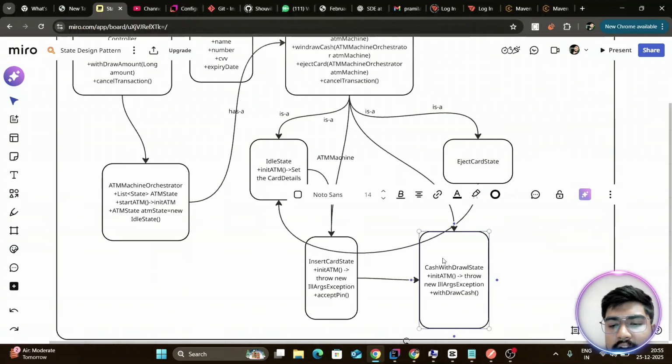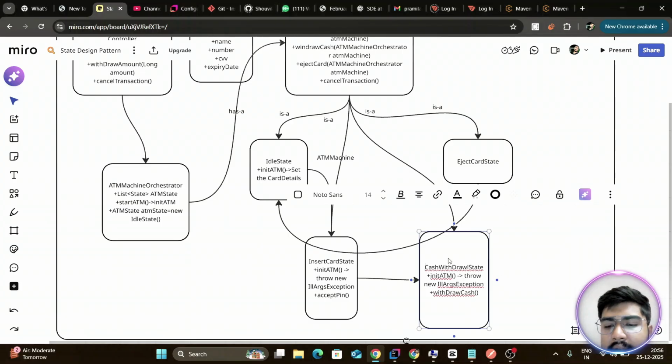And on cash withdrawal state, if the cash withdrawal is done successfully, then we can provide the information about the denominations of cash to our hardware: x number of 500s, y number of 2000 rupee notes you have to dispense to fulfill this particular customer request. That information we can give to our hardware systems.